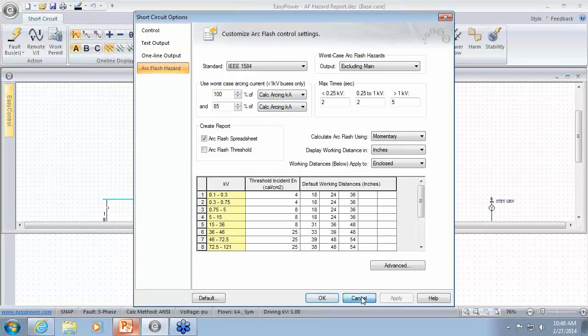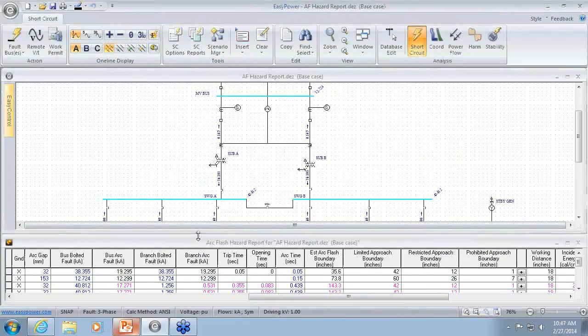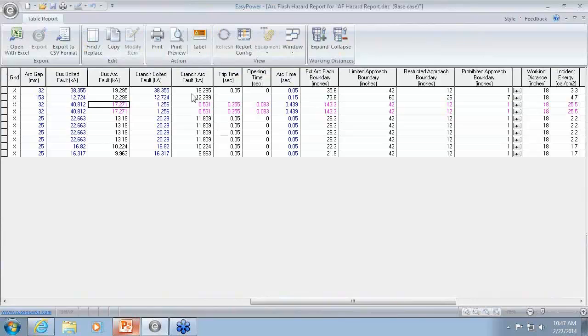In the program, the way we handle that is the difference in color here between the black and the magenta. If it's black, the worst case result is the 100%, and that's the data that's shown. If it's magenta, then 85% is the worst case.